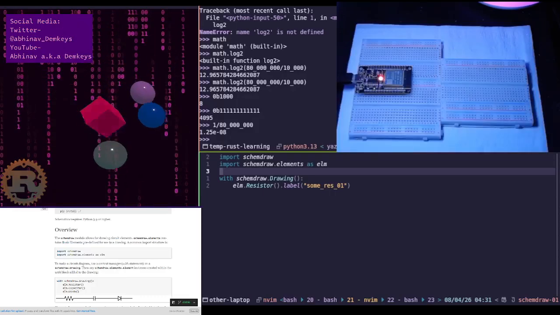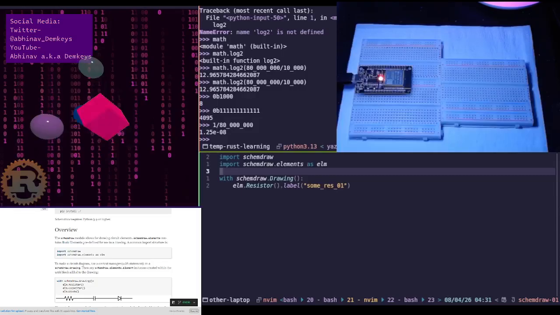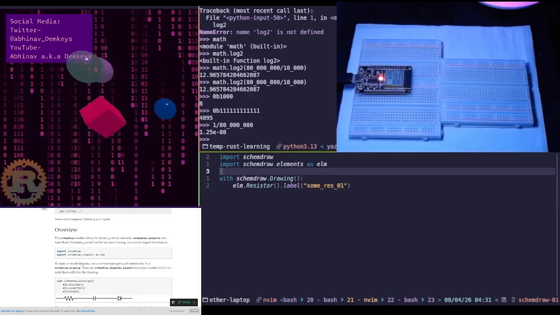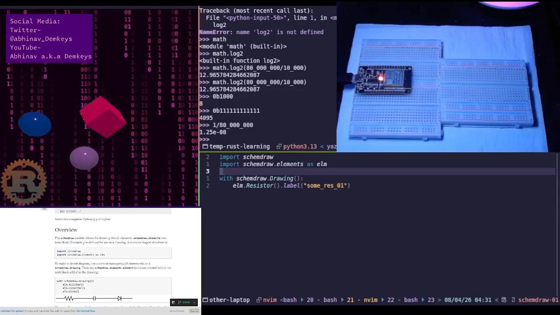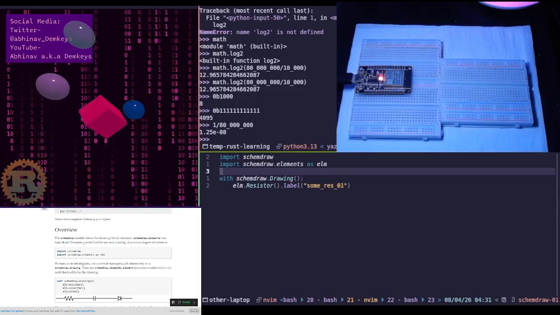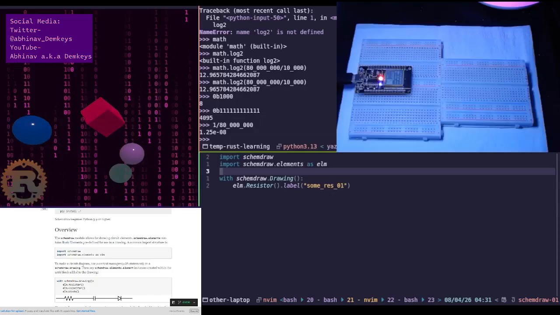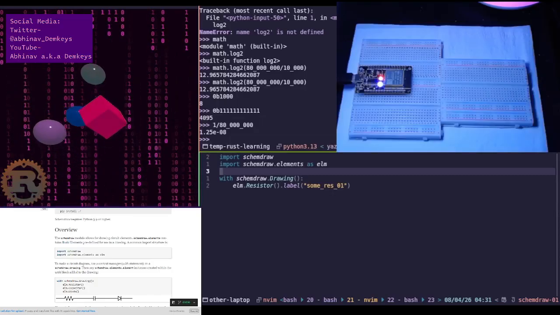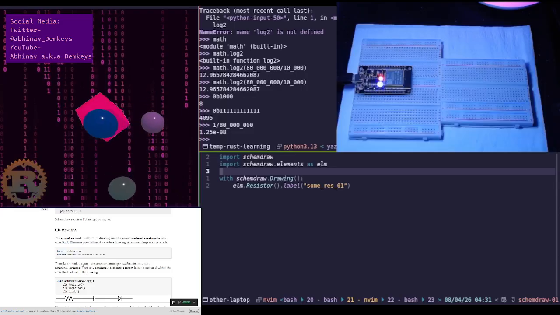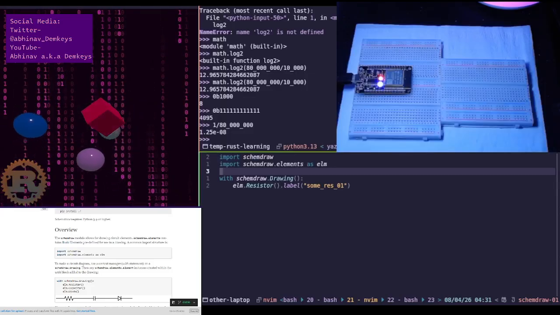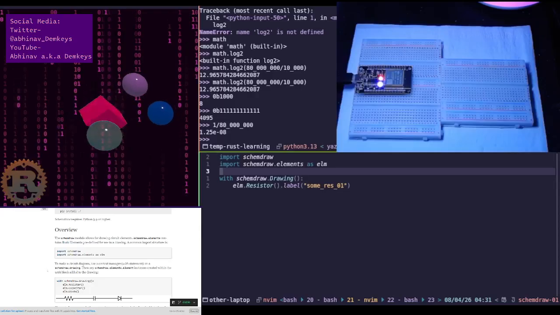All right, yeah. It's for specifically that purpose. So what I've done is I've created a Python environment. This is a Python library, by the way. I don't know if I mentioned that. I've created a Python environment, and I've opened up NeoVim in that environment. In the environment, I've installed Schemdraw, and we are going to take a look at some of the basics, at least for what little amount of time I'm able to stream.